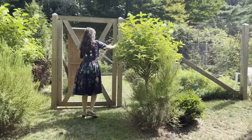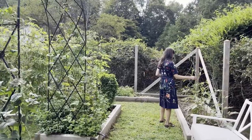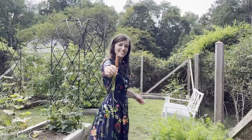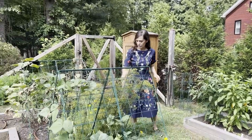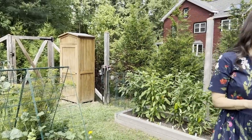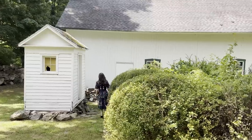We just put in a garden — we call it the secret garden because it has hedges all the way around it that were already there. We cut into the mountain of hedges to create it. There's a carrot section, shishito peppers, jalapeños for taco night, cucumbers, and different herbs like chive. The end result of this project? There's never an end because it's constantly going. There's always something to do — if there is an end to the project, then it's time for something new.